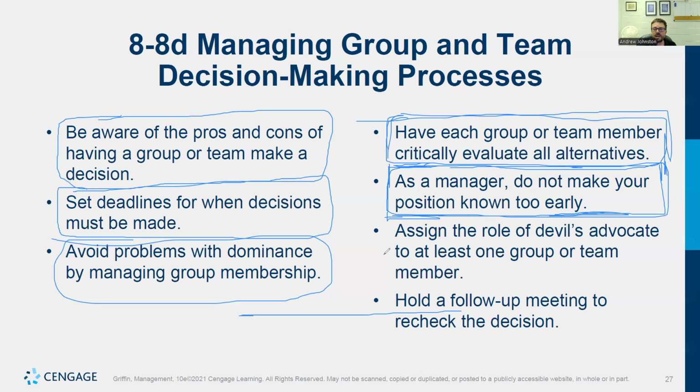Maybe you assign someone the role of devil's advocate. I like this one. Make it someone's job to pick apart the decision that's arrived at. We have something called an adversarial legal system for this reason. We make it someone's job to defend the defendant. We don't assume in our legal system that the judge just decides beforehand and reveals his decision. The two parties have to go head to head and fight it out, and we hope that the truth is revealed through this conflict. It's not just one person presenting the case with no criticism. We want someone to play devil's advocate and pick apart the argument.